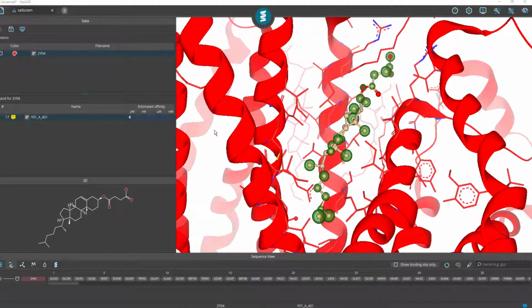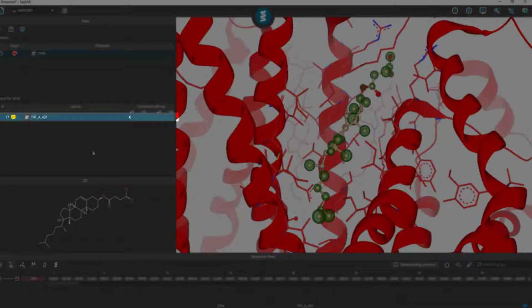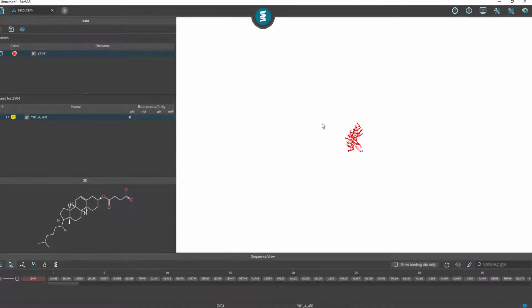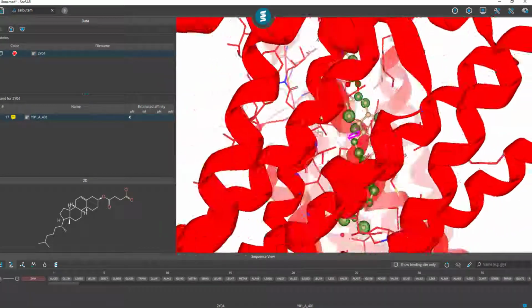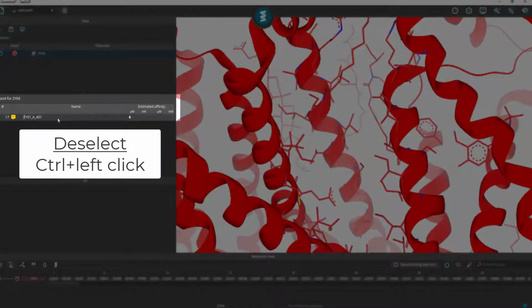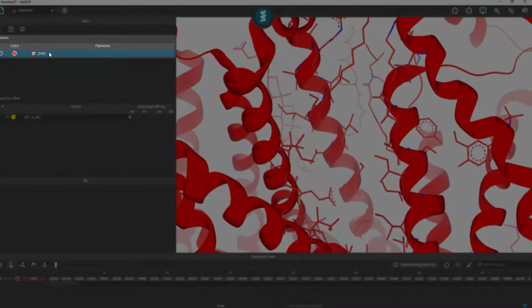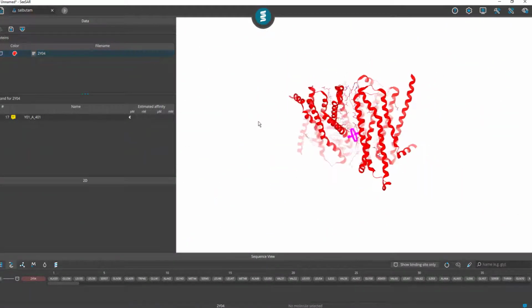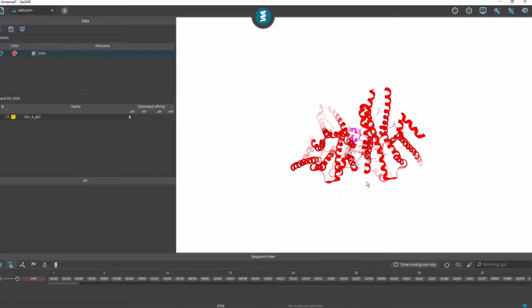Now here's an important point to explain. The focus view action works on the exact component of your scene that remains selected. Here we have our ligand selected, and that means each time I move the protein away and call for the focus view action by hitting the spacebar, my ligand is brought back in an orientation where it's centered and focused on. We can try the same by deselecting the ligand now, making sure that the protein is selected, and hit the spacebar now, and the entire protein would now go on the screen in a place where it's centered and focused.